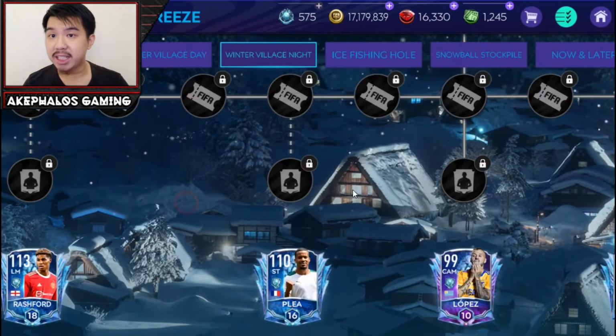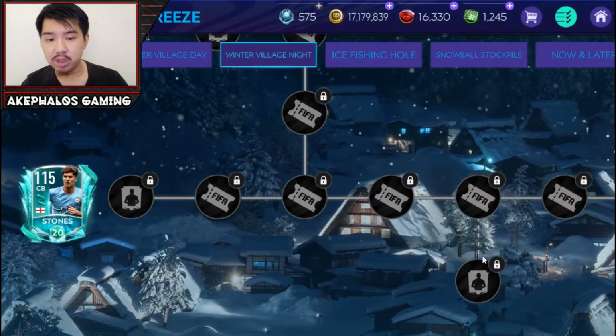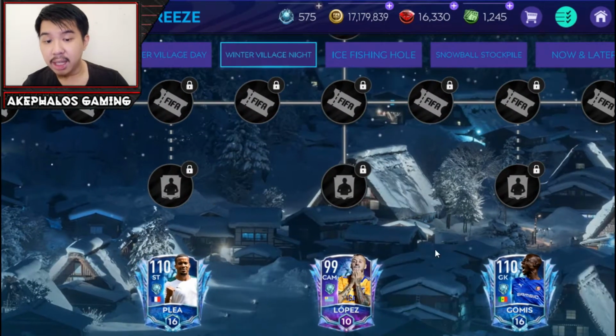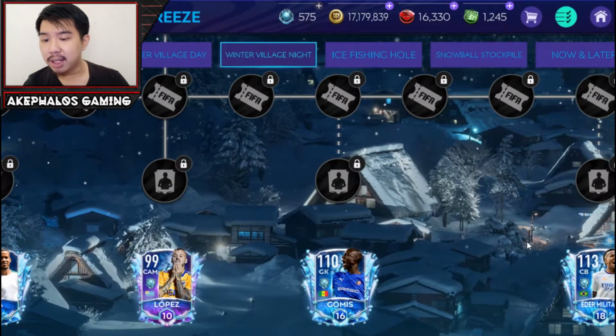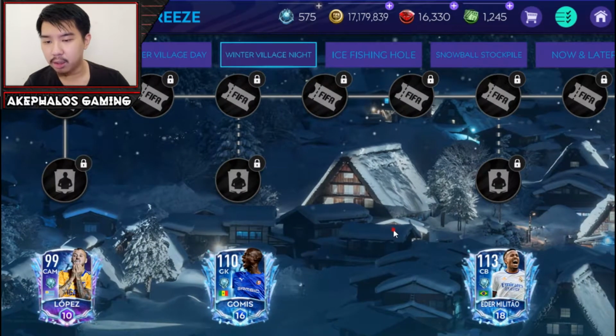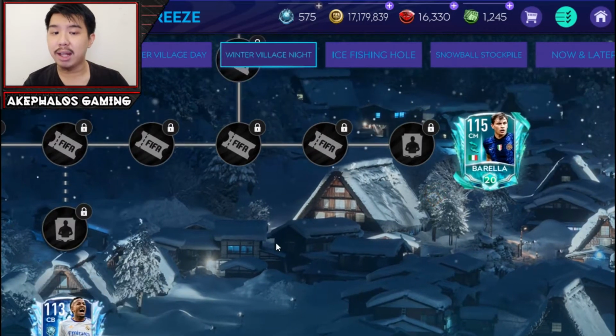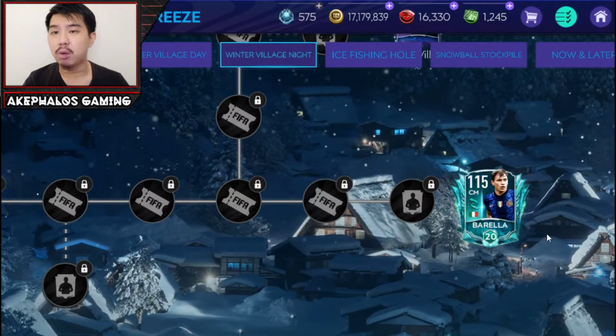For my squad, I'm going to claim Stones and Marcus Rashford. I'll also have enough to claim Alisson Plea, the Lopez, the Gomez, and the Eden Militao. What you will not have enough for is the 115 Nicolo Barella, which is a bit unfortunate.